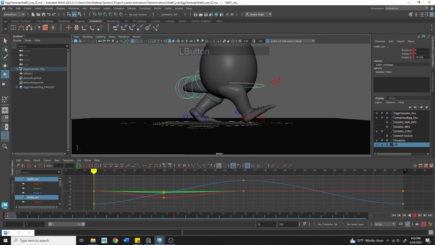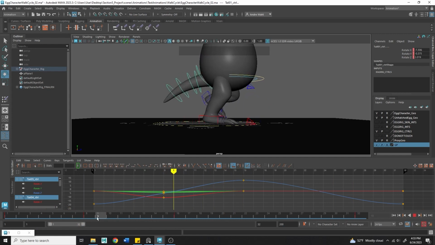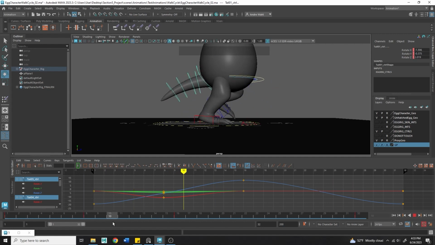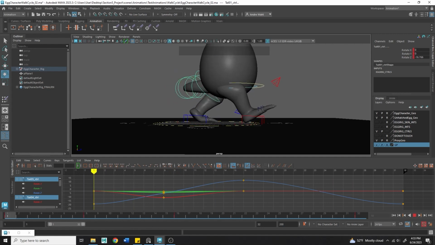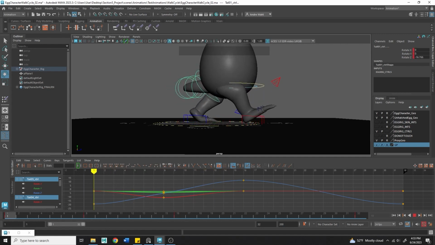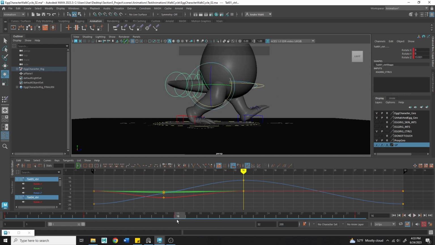And what you'll see now is it looks like the character is taking a step from this frame to this frame. So that is a good sign that we have successfully gotten this to look right. So what we need to do now is do that, but for the other side. So we can come to here.